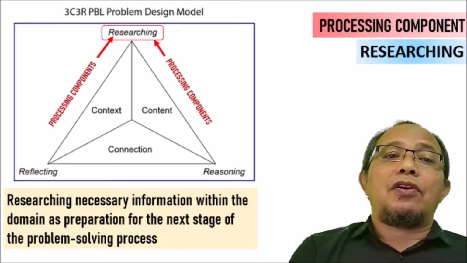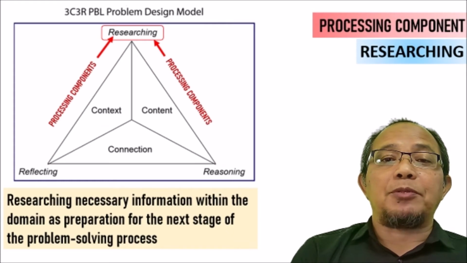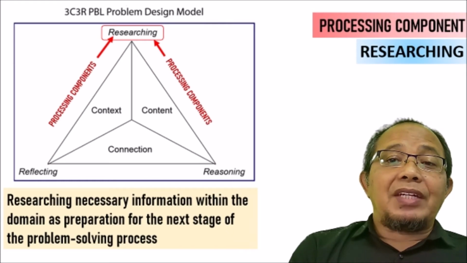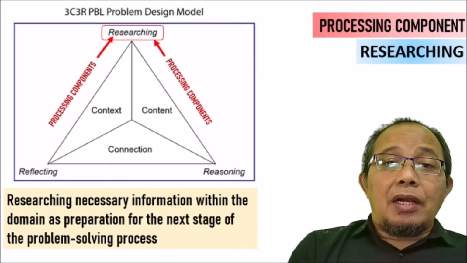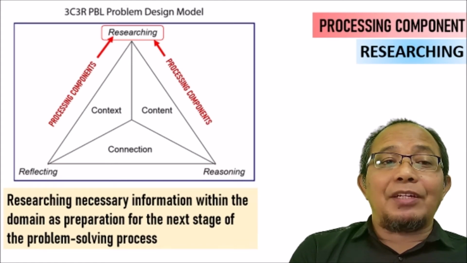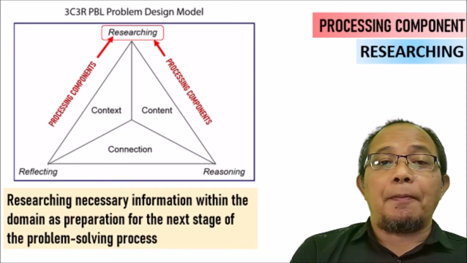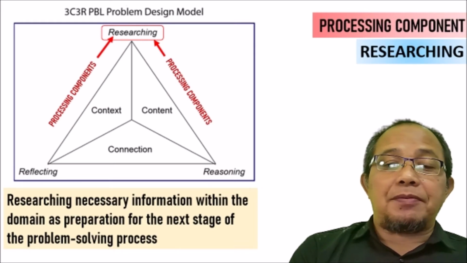The first stage of the problem-solving process is understanding the problem, also termed problem space construction. The main task in this stage is researching necessary information within the domain as preparation for the next stage of the problem-solving process. Learners may deviate from the intended content area if they are not directed properly because ill-structured problems are naturally open to interpretation. Learners should be aware and properly facilitated towards the goals and context specification.